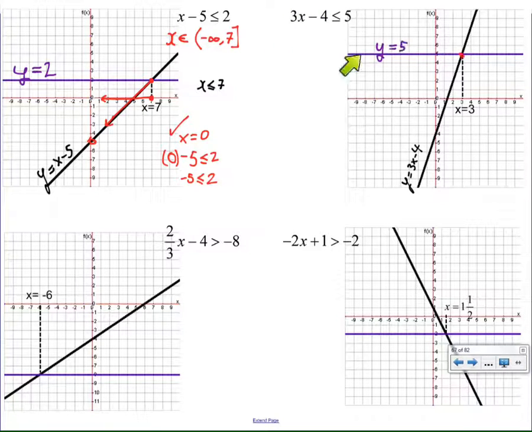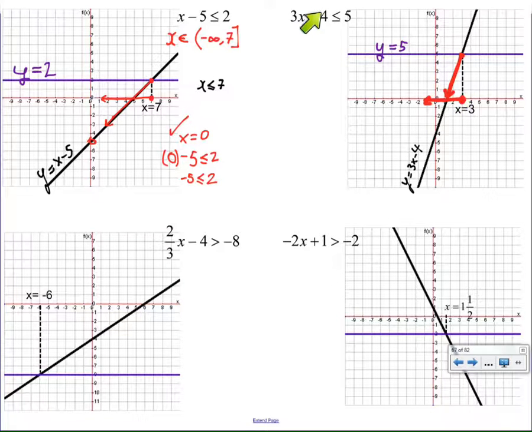Over here, quickly now, we can see the left-hand side represents a line. We can write it as a function y equals 3x minus 4. The right-hand side is y equals 5. We can see the point of equality is at x equals 3. And we can verify that because 3 times 3 is 9. 9 minus 4 is 5. So when x is 3, both parts of the graph intersect at the same place, for y equals 5.